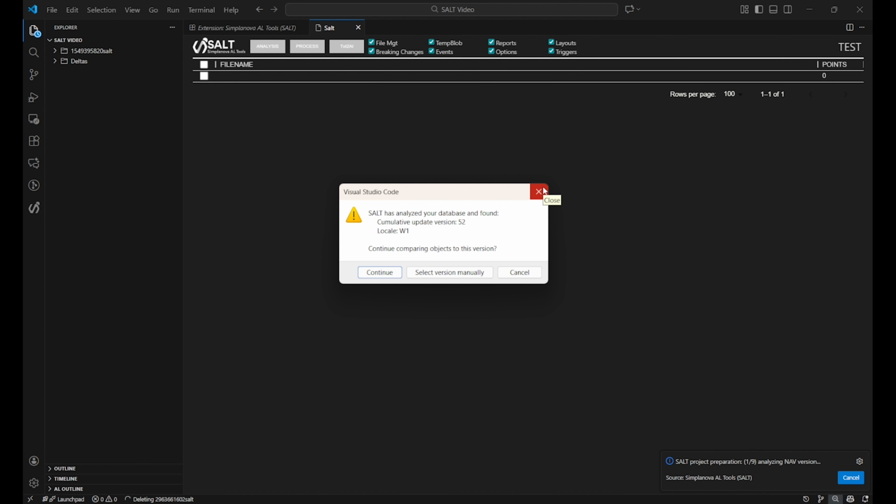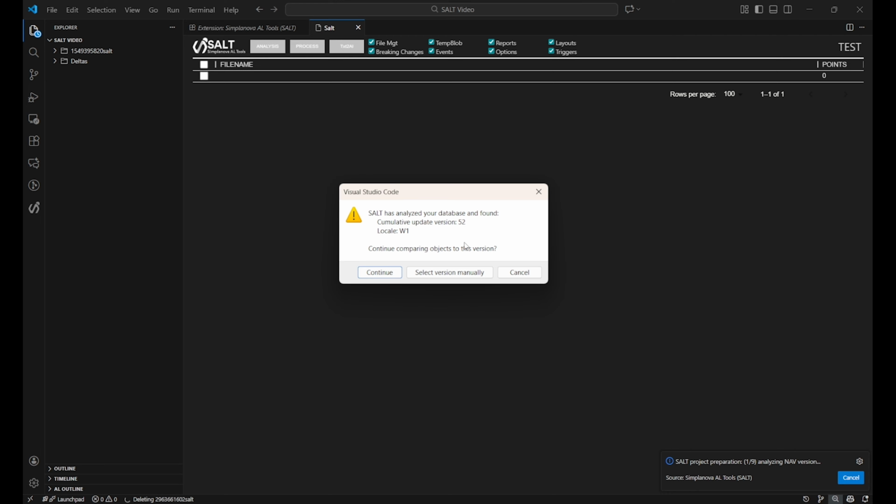When you select that you want to download your standard version from Microsoft, the Salt tool analyzes the custom database and extracts the information about your localization and cumulative update. So we can see that it found that the cumulative update version is 52 and localization is W1. So I know that this is right.